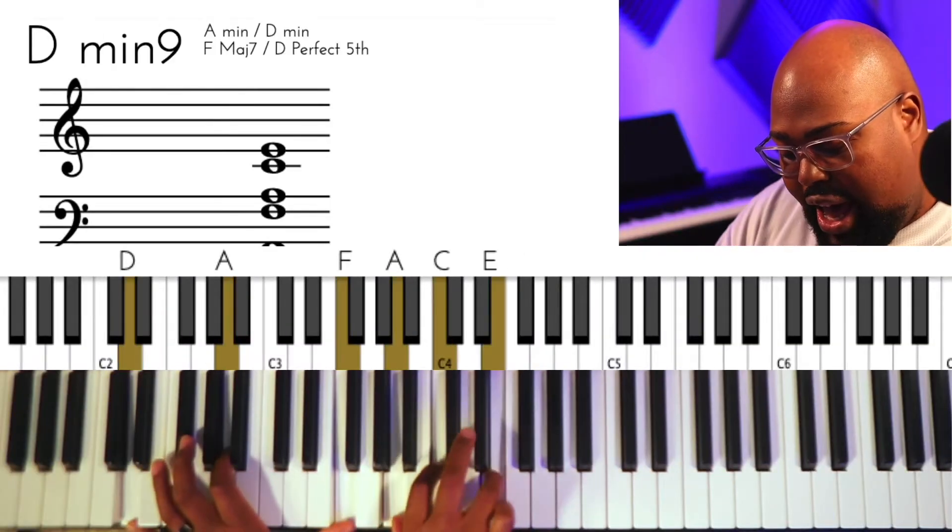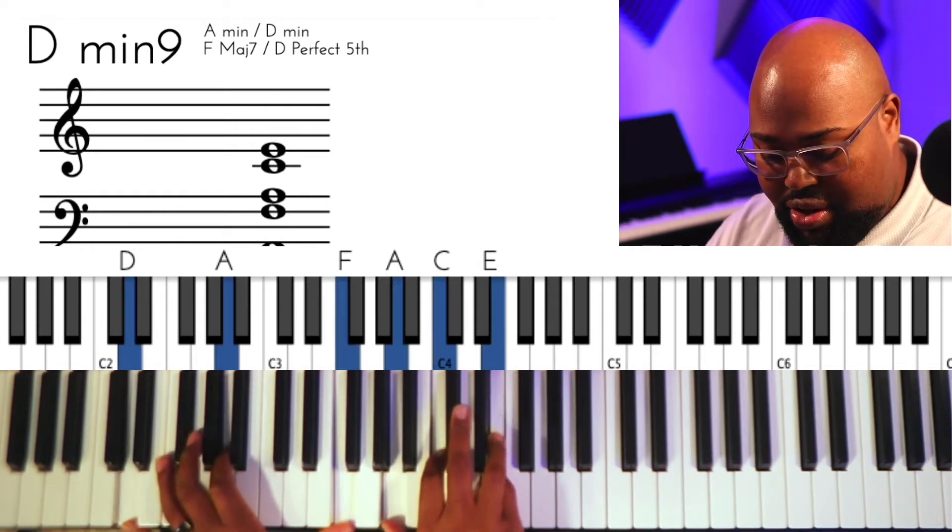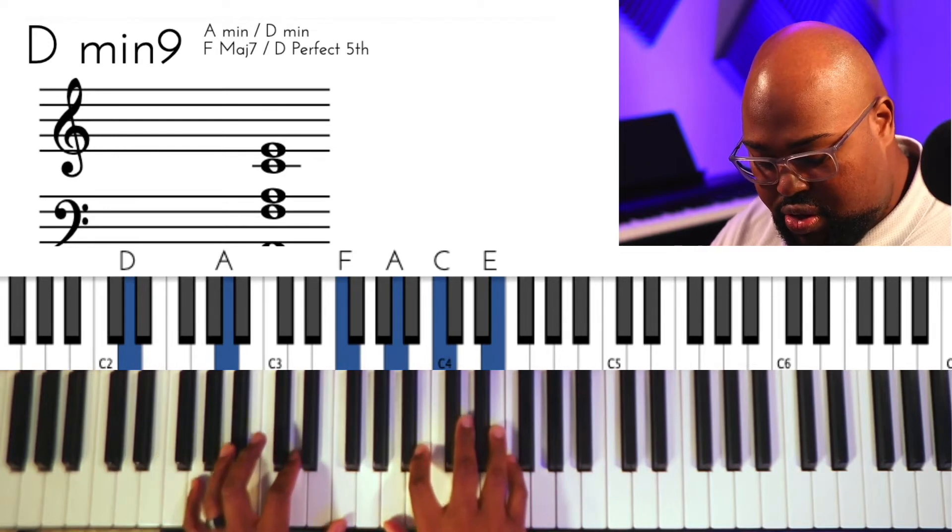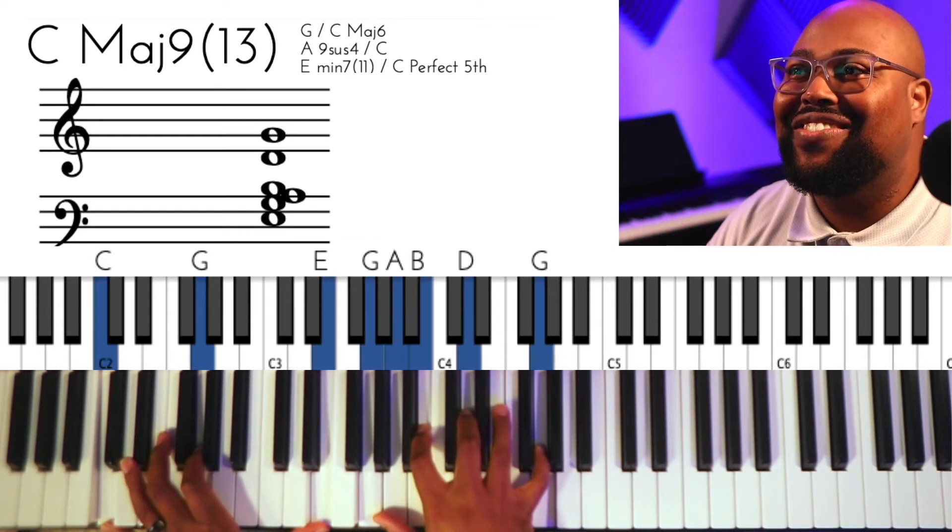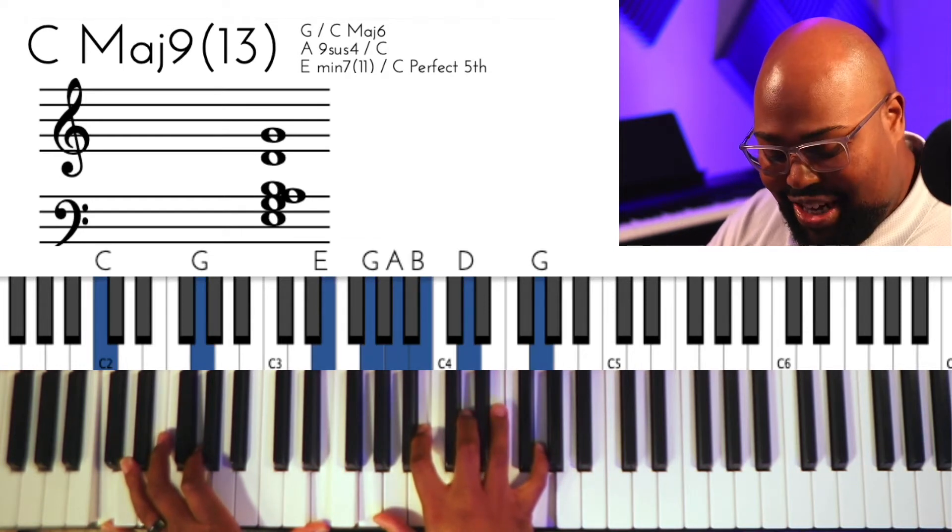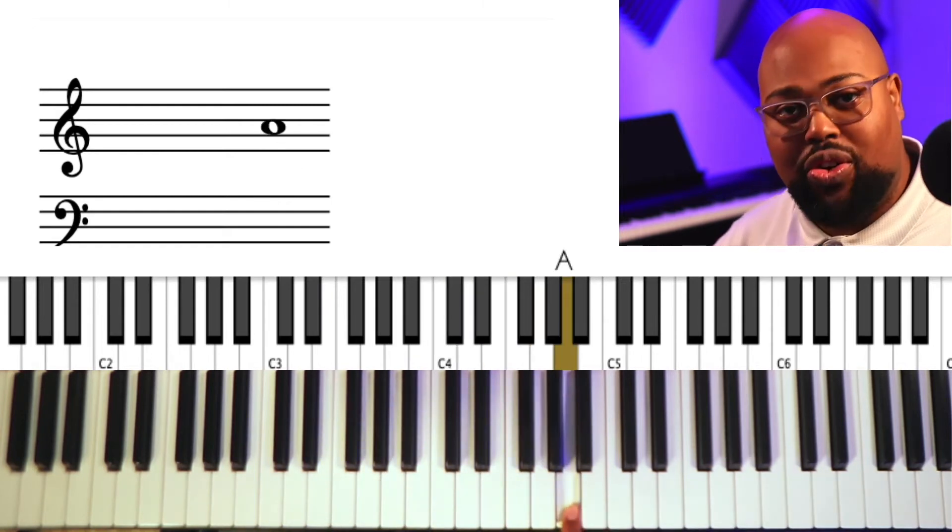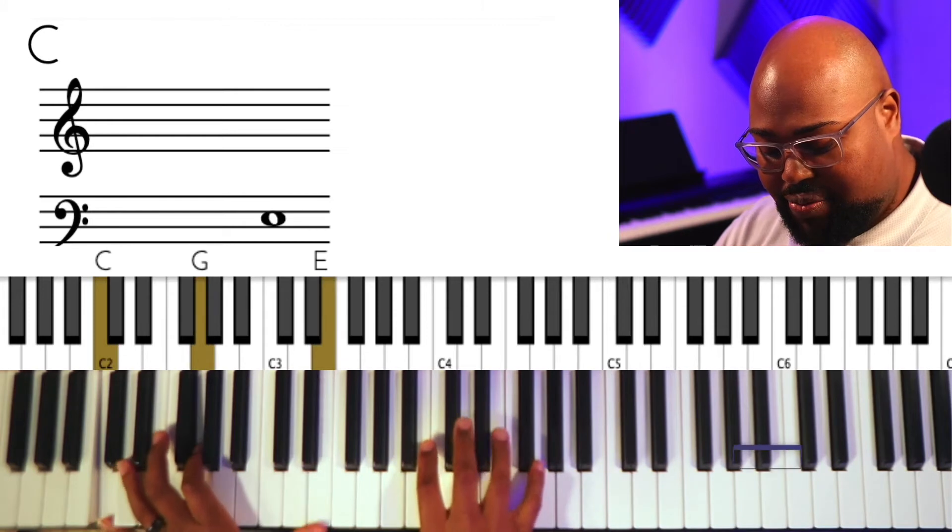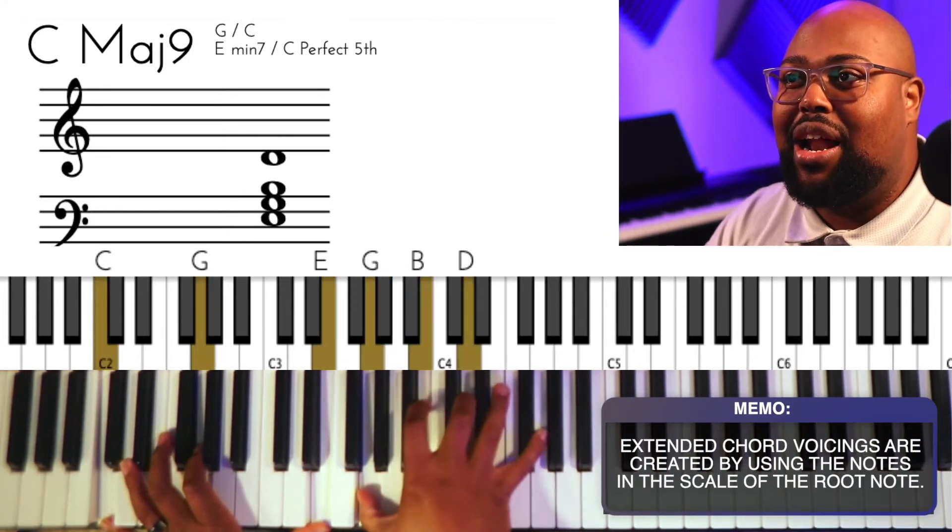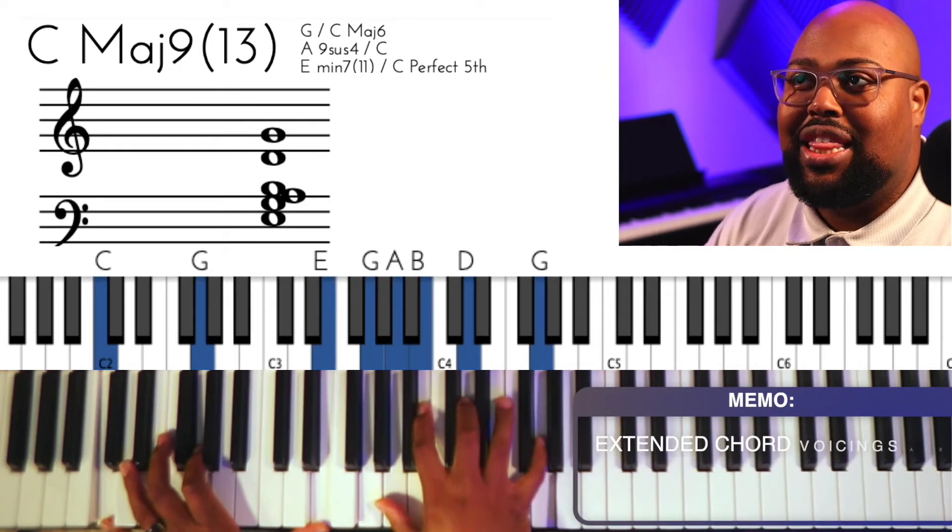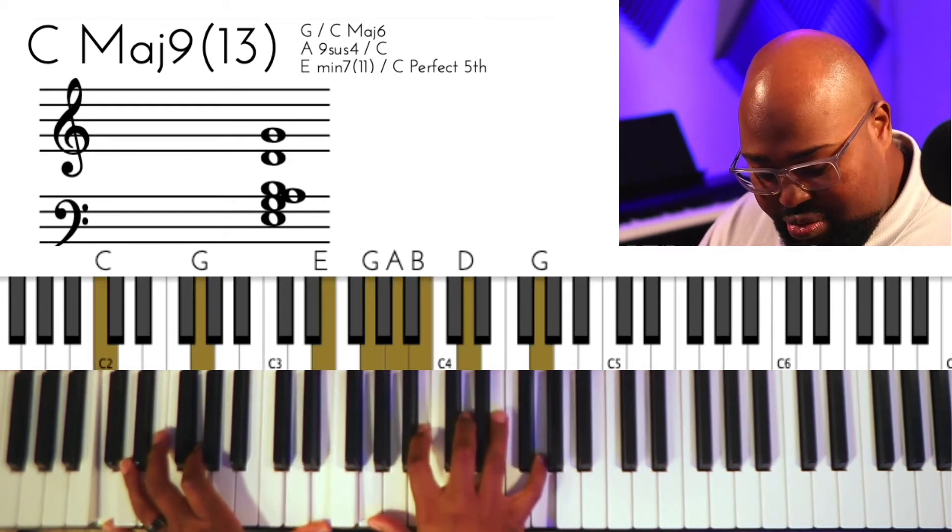What if I was to add the 9? So now we got a D minor 9. That's a nice one. So now we got a 13 there because I have this A in here. So remember, all of these numbers are just talking about scale degrees. That's a 9. When I put that A in here, I'm playing it with my thumb. So when I did that, it became a C major 9, 13. So there are so many different ways of playing extended chords.